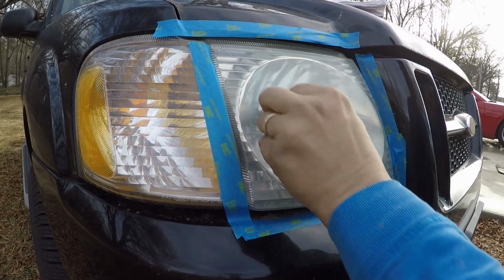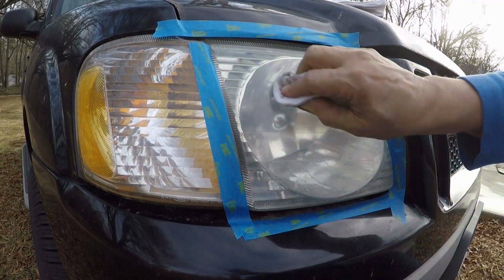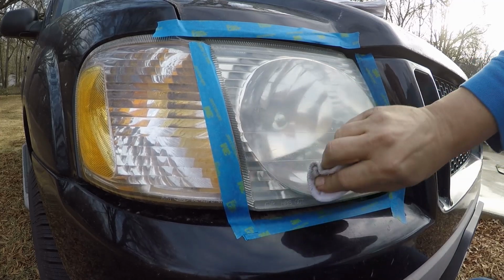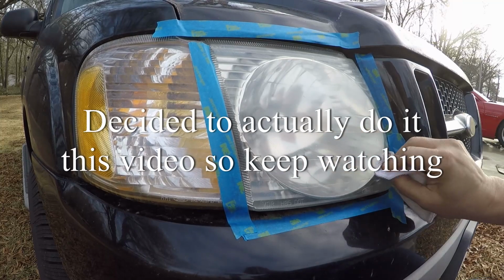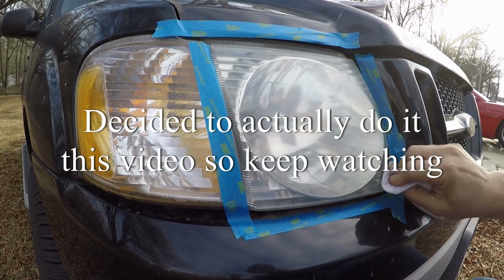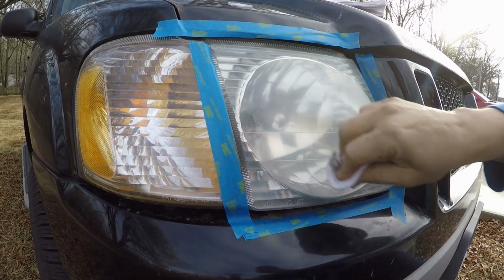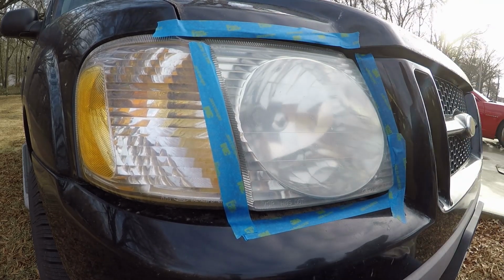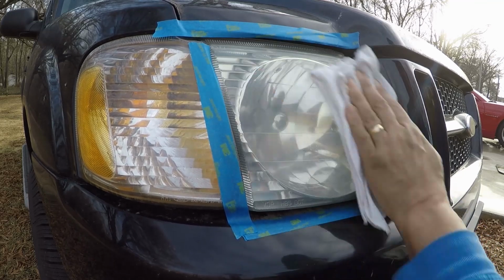And I bet you, I'm gonna do it again later. And I will give you an update video on it. I'm actually gonna try the 3-inch polisher that I have for my car, for the trim, the molding, bumper, stuff like that, and see if having more speed, more power makes a difference on it. It might not, I don't know. Let's see how it looks after the first application.